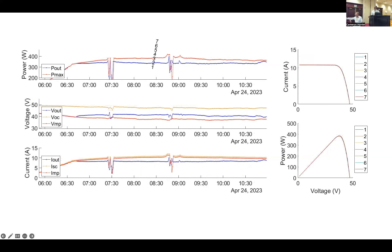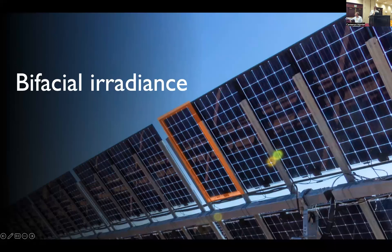In the second example on the April 24th day, one interesting thing to note is that in red, the maximum power point of the module is above the actual power in blue that the module is putting out in between the IV sweeps. So how does that happen? That's a sign that maybe you have curtailment or string mismatch, or the inverters are not at maximum power point for whatever reason. So that's the type of thing you can see from this data — what the module could do and then how it's actually operating.